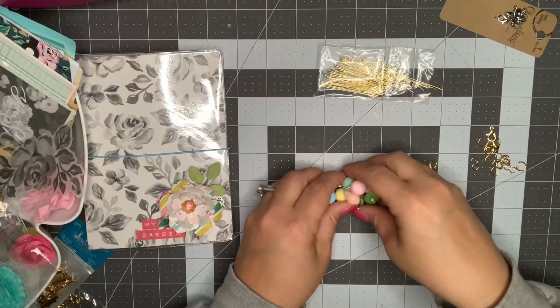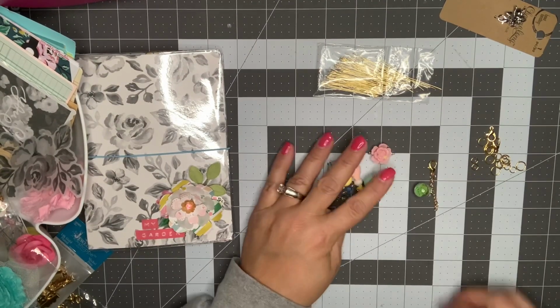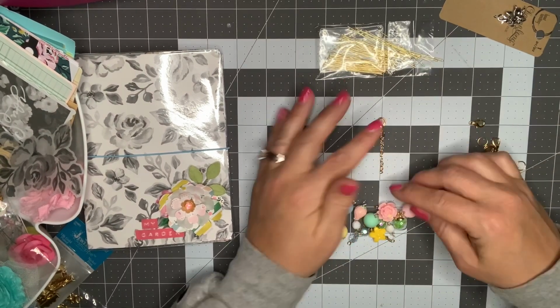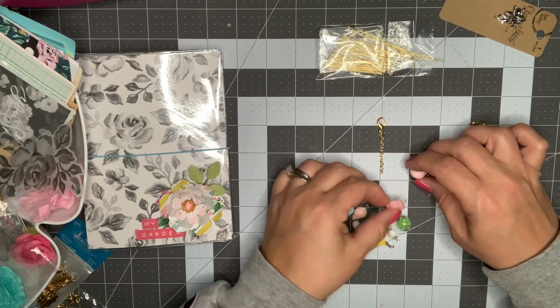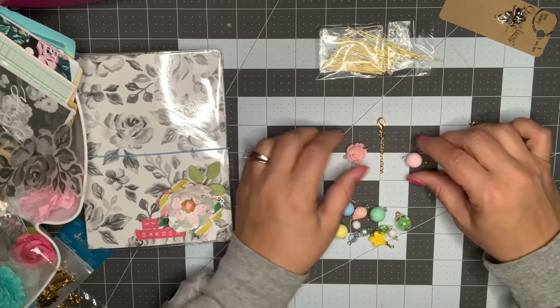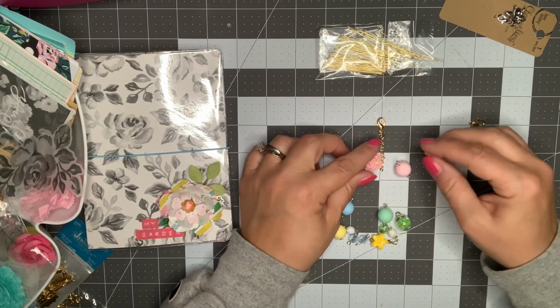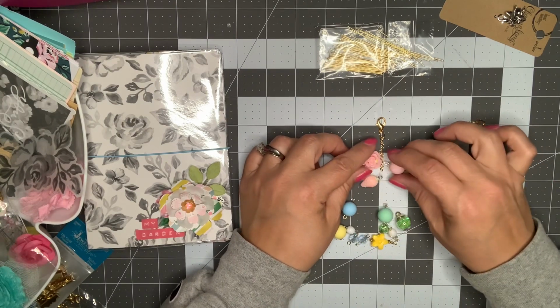Guys, see how easy that was to put all those together? It took like no time at all. So now I'm gonna start assembling how I want it to look on my chain. I think I'm gonna start almost kind of in rainbow order. So I'm gonna maybe put the, maybe reverse rainbow order, because some of the pinks are bigger and I'd want the bigger ones toward the bottom.